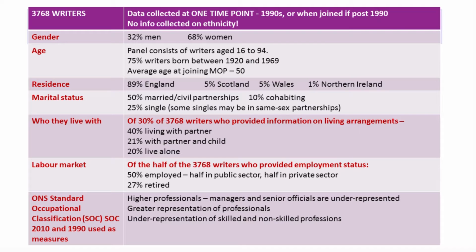The panel consists of writers aged between 16 to 94, but 75% of the writers were born between 1920 and 1969. The average age at joining is 50. The majority of writers come from England. In terms of their marital status, 50% are married or in civil partnerships, 10% are cohabiting, and 25% have said they're single.